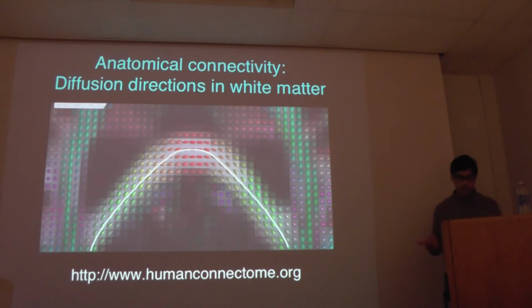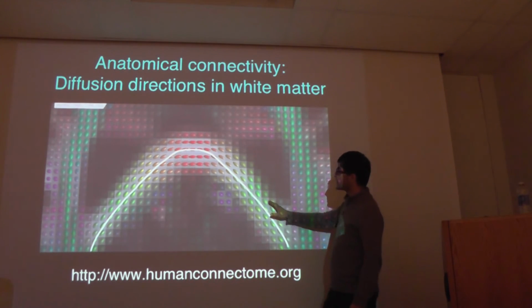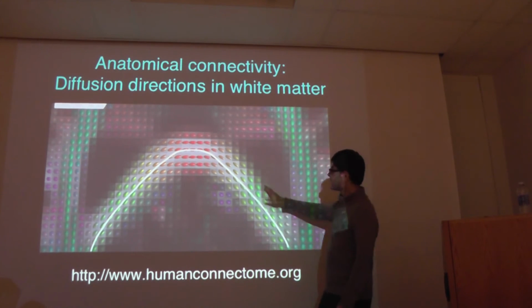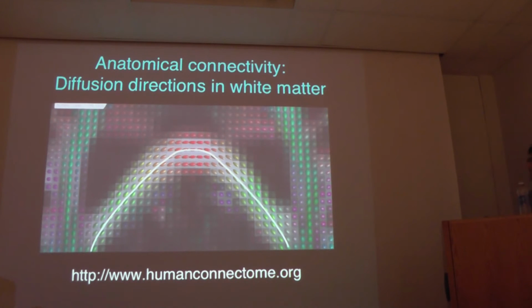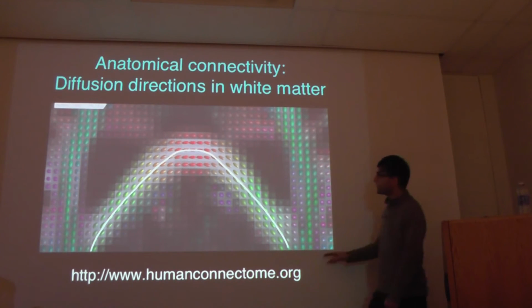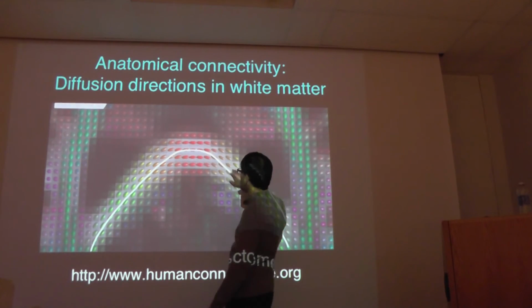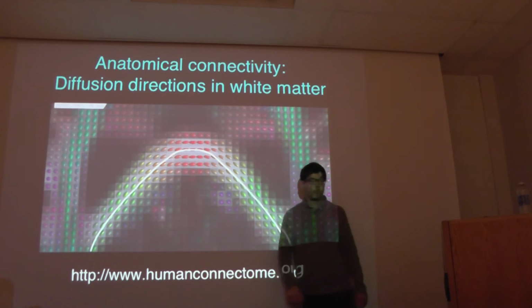And then a standard and quite nice way of visualizing it is to color code it so that different directions get colored in different ways. So horizontal gets colored in red, and this direction gets colored in sort of green. What you can see here, and this happens to be a known important white matter tract, I think this is probably the anterior commissure or something like that. So this is sort of proof of concept.